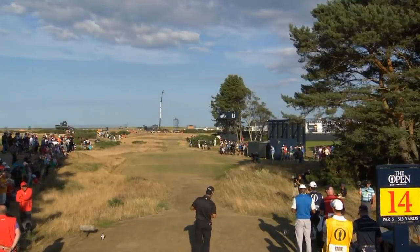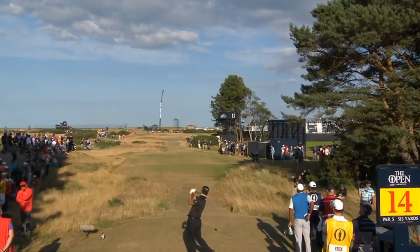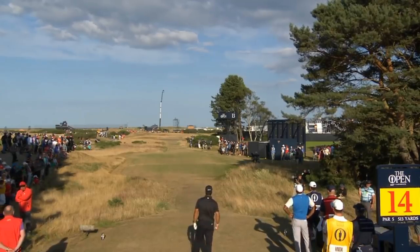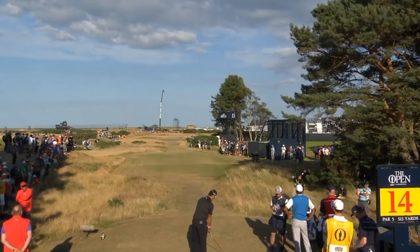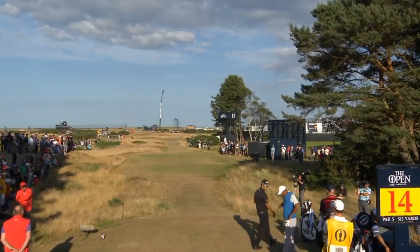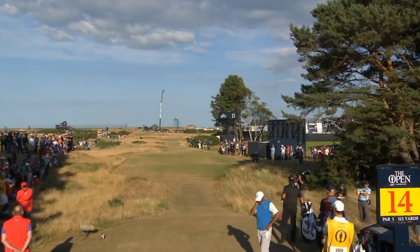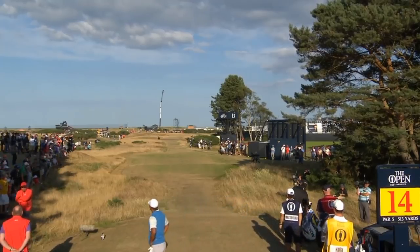Long, long wait once again on the tee, and it's really taking these boys a long time to get around. The par 5, 14th, the Spectacles. Darren will be looking forward to next year, of course, going home at Portrush, you're talking about the championship, where he has a home. They put two new holes in, I believe.